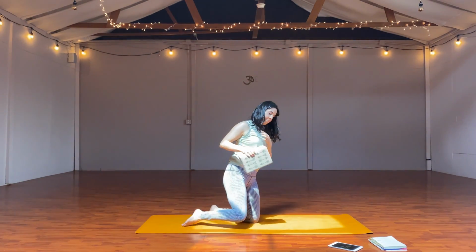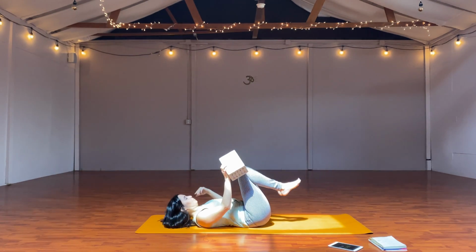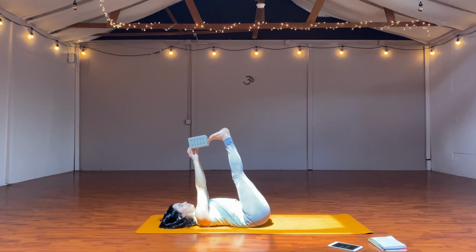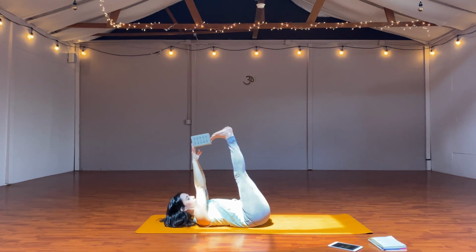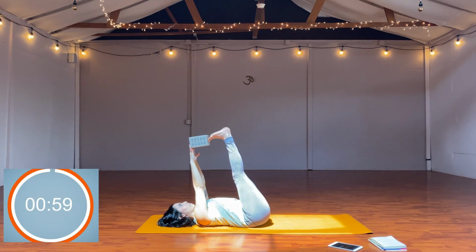Release the block, come down onto your back side. We're going to take the block in between the feet for a sequence. See if you can memorize this sequence. Toes on block, hands over chest. You can lift your shoulders and head off the mat, or you can keep it rested down.